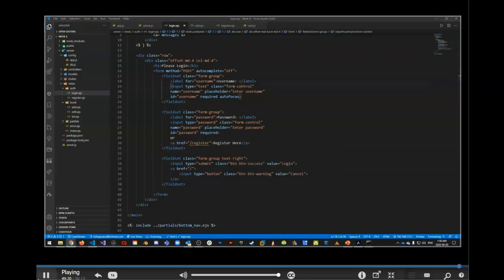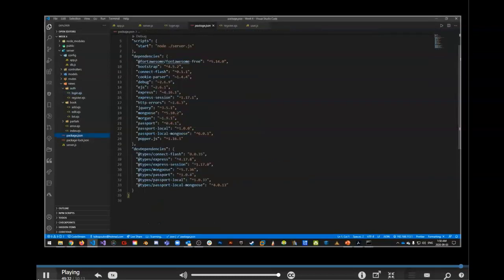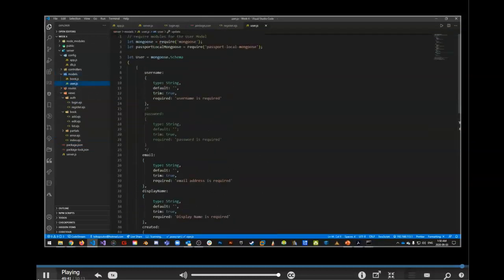So that was a long one. This is all the prep. I did all the prep ready to go for the stuff that we're doing, and that took a bit of time, as you can see. Lots of prep for authentication. We downloaded and installed different packages. You can see that in the package.json. We also installed some type definition files for helpers. We ended up creating a model for our user. We had to do all that to start the authentication process.